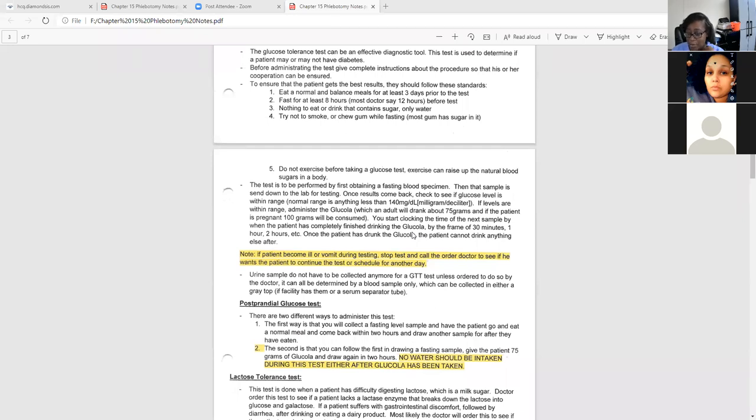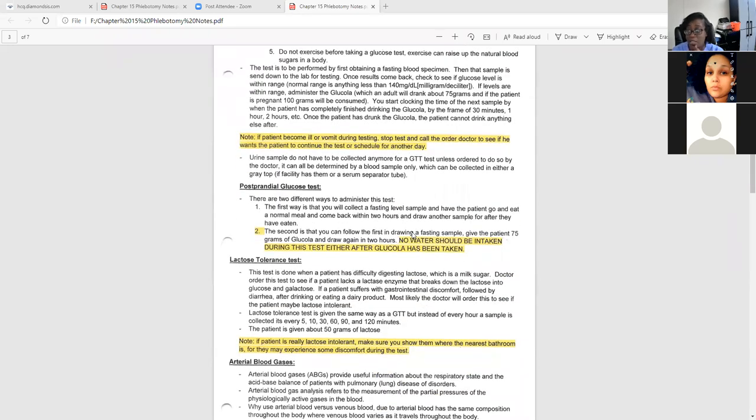Postprandial, yeah. So that's pretty much how we do postprandial tests. Lactose tolerance test is pretty much run the same way as a glucose tolerance test. The only difference is it's run by minutes instead of hours. We'll do it by 5, 10, 30, 60, 90, 120 minutes, depending on how long the doctor wants the lactose tolerance test to be. Now, this is something we have to schedule a day before, or we have to get the orders a day before, because usually we have to get the lactate that we administer to the patient from the pharmacist, and they have to sit there and make it, which is like a dairy mix. The pharmacist has to mix it together and give it to us so we can give it to the patient.